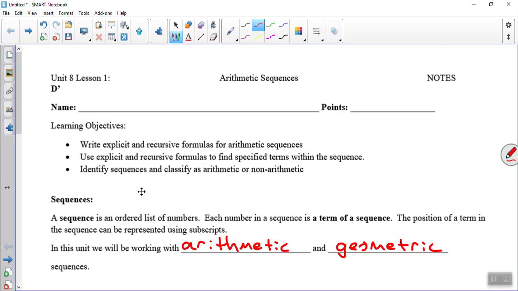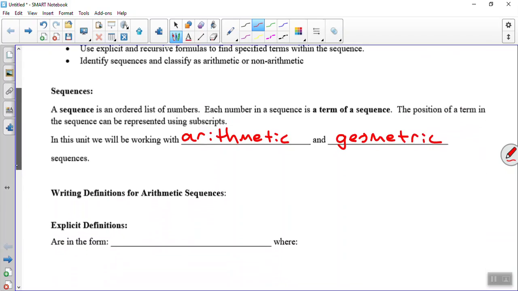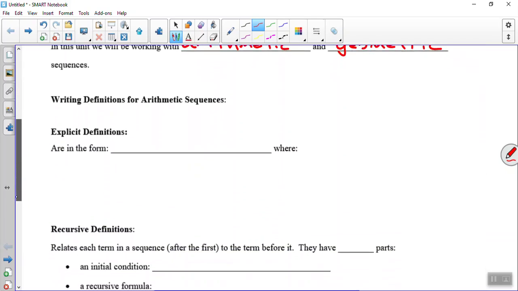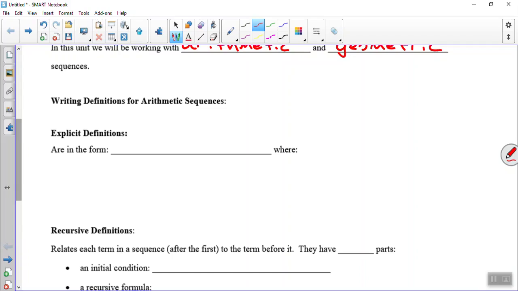All right, so the first is to understand how to write an arithmetic sequence. These look like this. You have A sub n equals A1 plus n minus 1 times D. Okay, that's what we're working with to start. I will explain what all of these mean. So let's start with A sub 1. That is the first term.